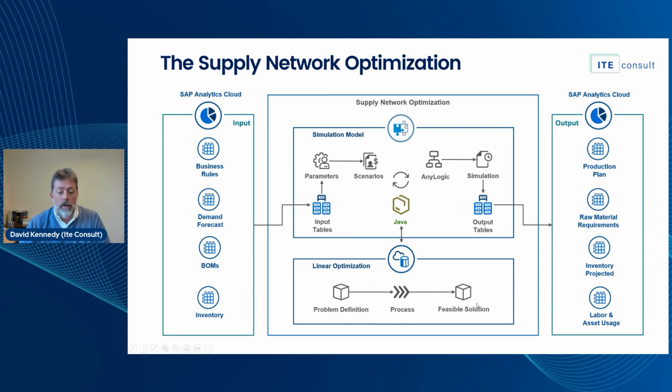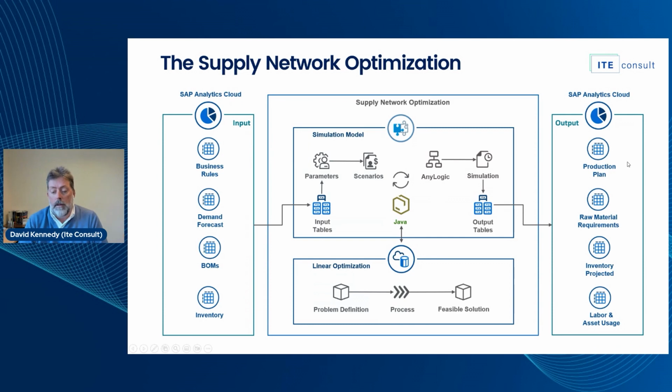And once Gurobi finds the feasible solution for this scenario, it's going to come back into AnyLogic. So that's also stored in tables in AnyLogic. So this is the first step, but it's really a cycle. Because every time you change a parameter, it's going to rerun the solver, and then it's going to go back to the simulation. So then we run the simulation with all the information from SAP, the parameters, and Gurobi, and the different outputs of the simulations are saved in output tables that are then sent back to SAP.